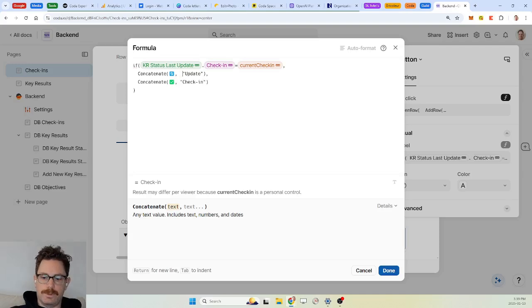And maybe we'll use the secret color formula and say update.